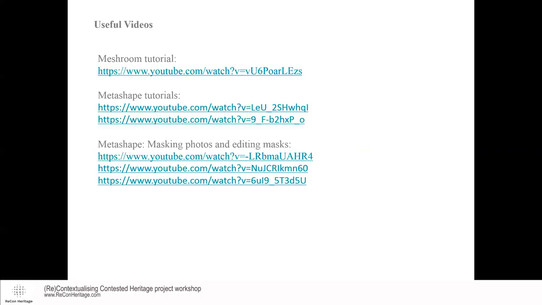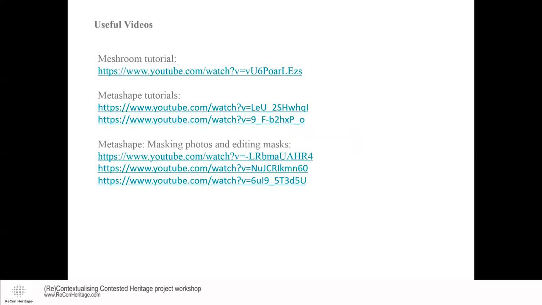The best way to have a go at this is to download Meshroom for free if you have an NVIDIA graphics card, and or download Metashape for 30 days for free. Take some photos with your mobile phone of an object. Start with either an easy building that you can work around, like my church, or you can use a small object like an ornament, or something like that from your house. Take some photos around with a camera or your phone, put it into the software and see how you do, and learn and practice with it.